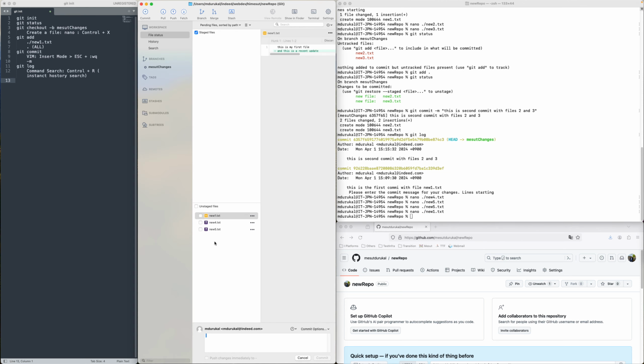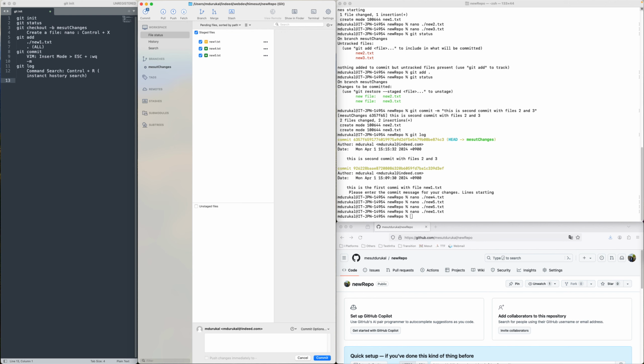So all of them are unstaged, right? So let's try to stage them, but we can just type adding by executing add dot, but I can simply do the same thing on SourceTree by selecting all and clicking the stage.